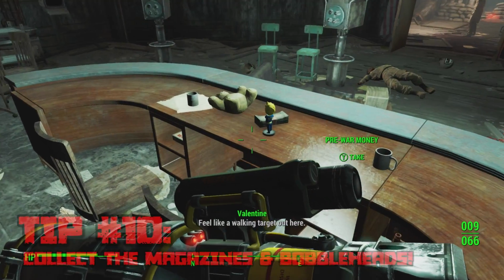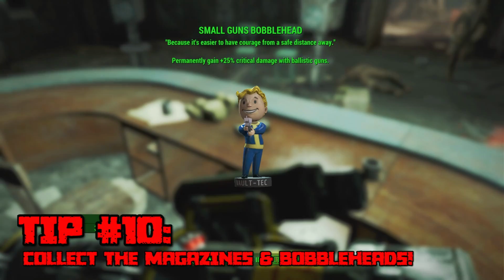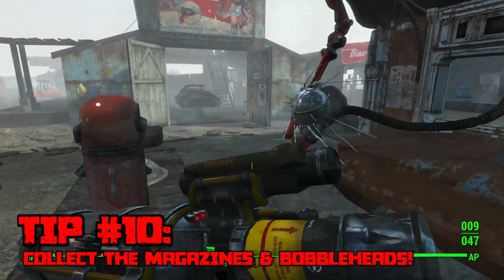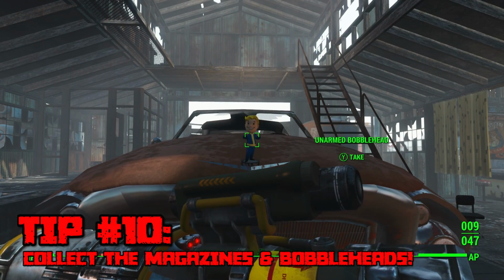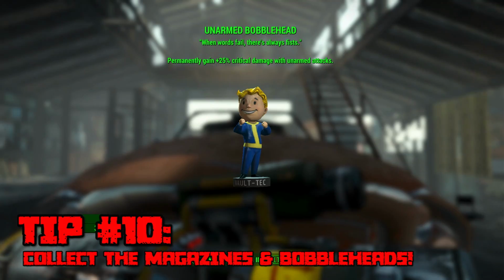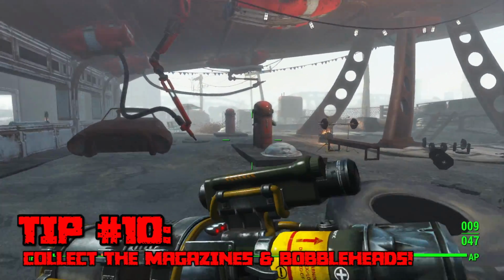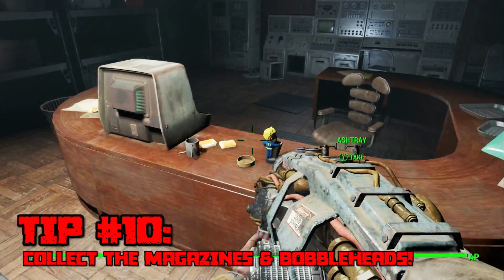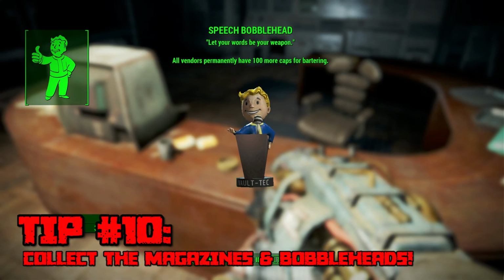Tip number 10, collect the bobbleheads and magazines. Now when I say to collect the bobbleheads and magazines, I don't just mean that if you happen to find a bobblehead you should pick it up, or if you know an easy magazine location that you should go and get it. No, what I'm trying to say is that you should actively seek out bobbleheads and magazines to improve your character. And obviously this doesn't mean that you should put all your time into hunting down the bobbleheads and magazines, since there are a ton of them and doing so would be pretty ridiculous, but my point is that you should definitely put some effort into locating a good amount of them.